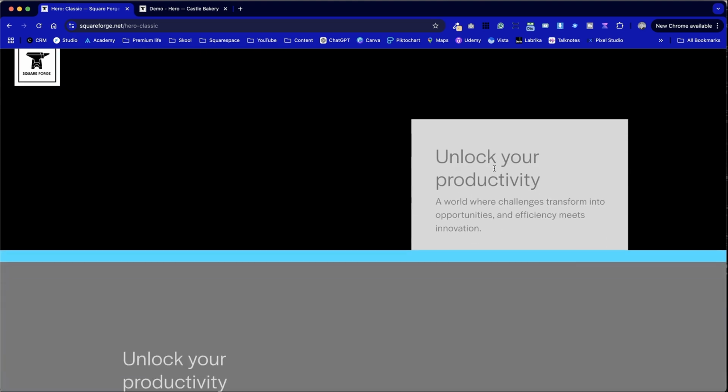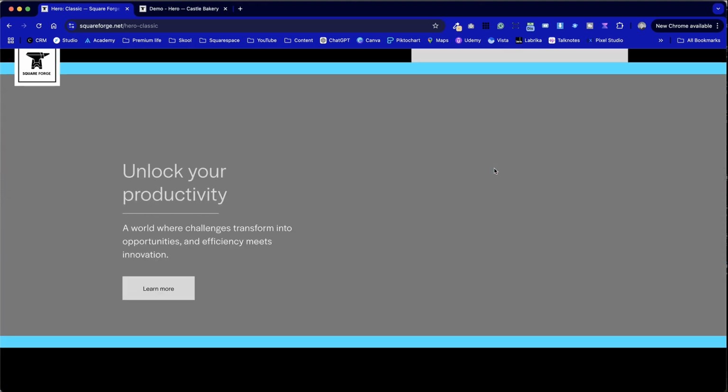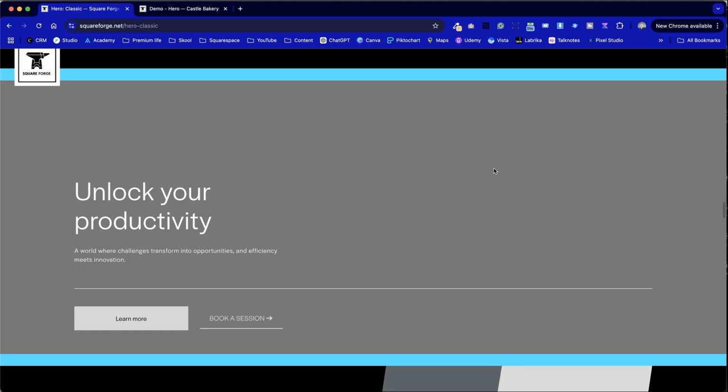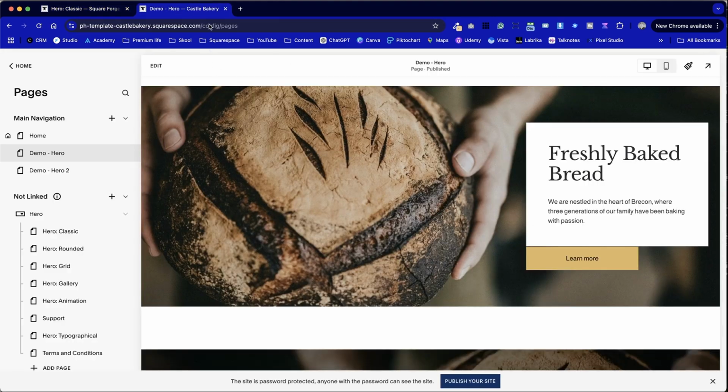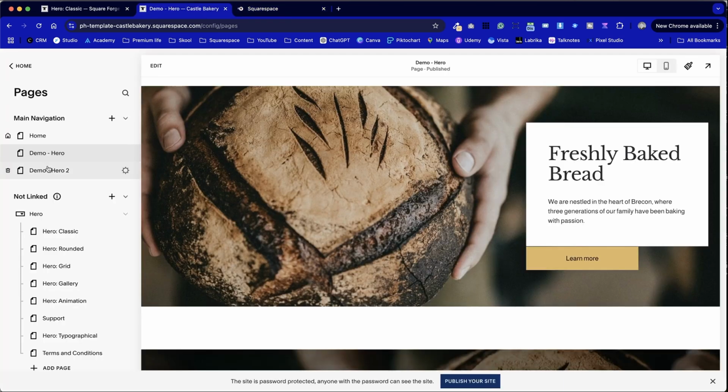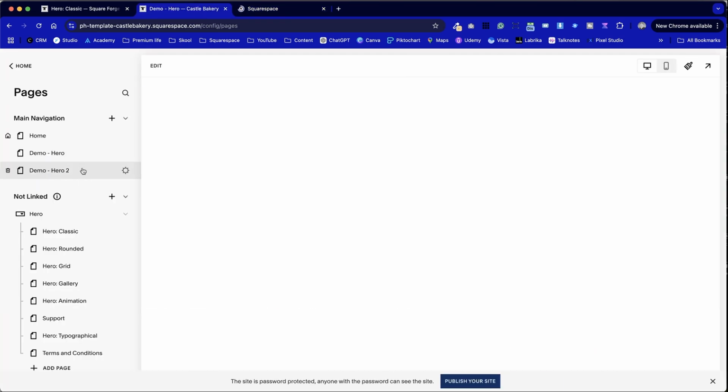Over the course of the next few months, I'm going to give you tutorials on every single one of these structures in Squarespace and show how you can create them. And we're going to start today with this one here. I'm going to use content. So what I'm actually going to do is just duplicate this tab, because I've already got a page with these designs in place that we've already created. And I'm going to go to a new page that I've called Hero 2, which is a blank Squarespace layout.